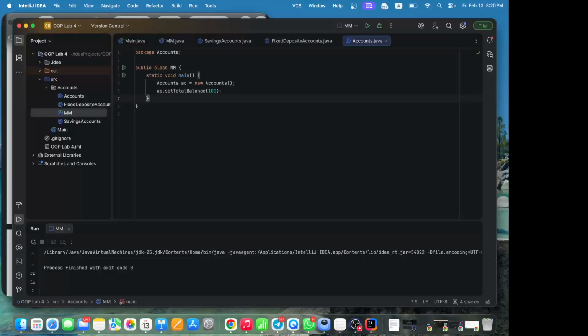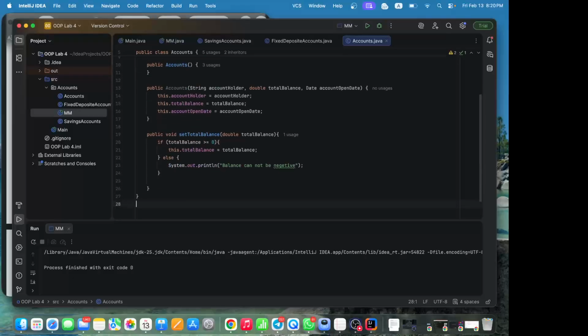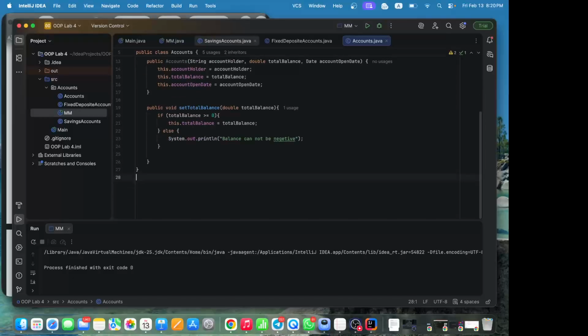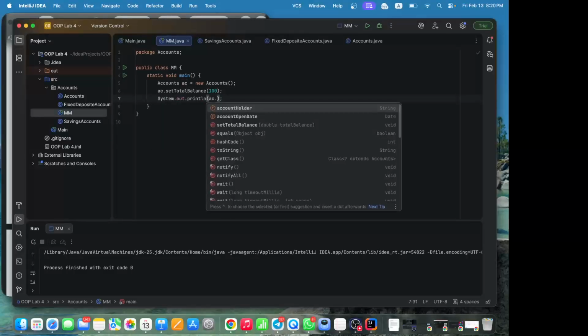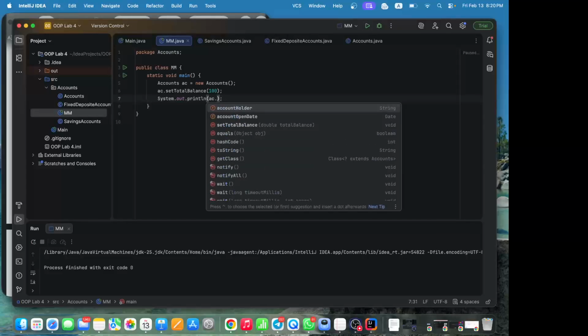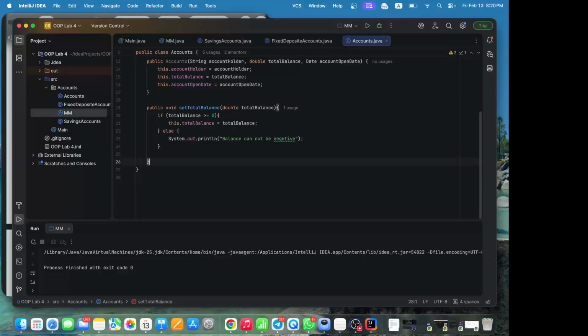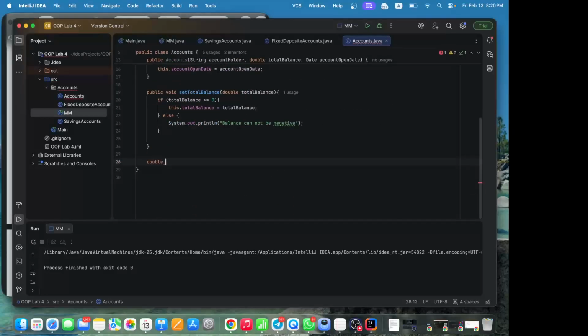Now this is the main reason for the use of the setter and getter methods. And also how you can print your total balance here. System.out.println ac dot, you cannot call the total balance. This one was private. Now you have to create another method. This is called a getter method, so it will return a double, as total balance is a double variable.